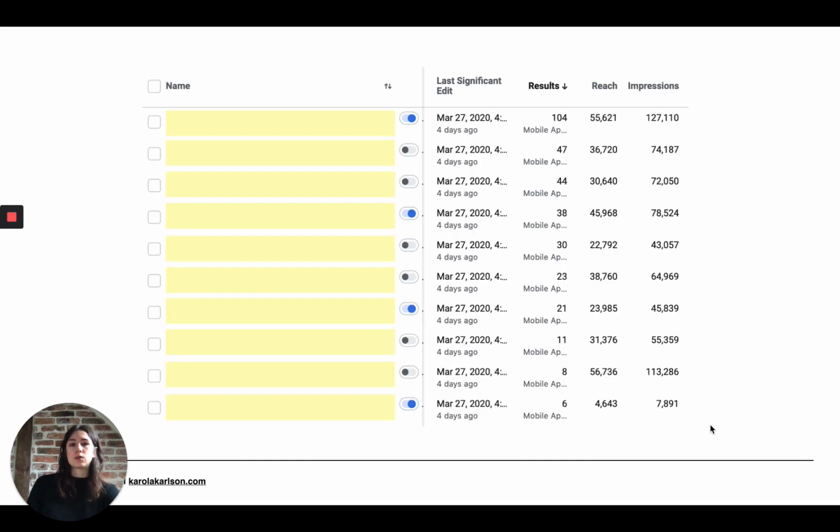You can simply add all the new ad creatives into 1 ad campaign, into 1 ad set, and just let them run. Let them run at least 48 hours, but you might also want to keep them running for longer until you have at least 200 to 500 results, and then you can just use the reporting to list all the ad creatives based on how many results they brought, and then you will see which were the best. I had to hide the ad creatives because it's a client I'm working with and I don't want to show the ads.